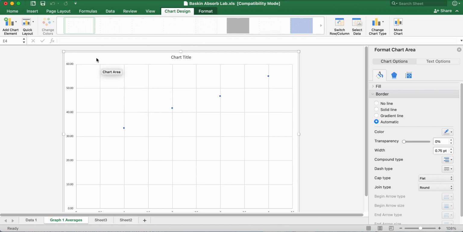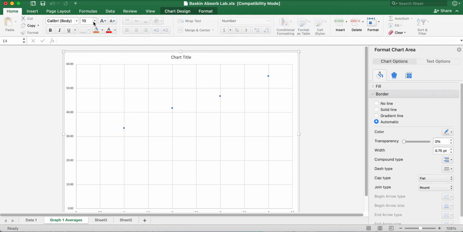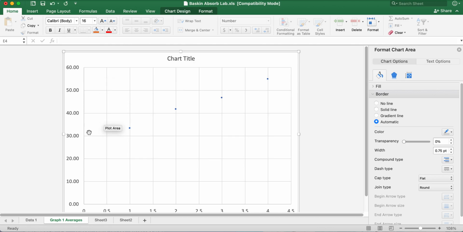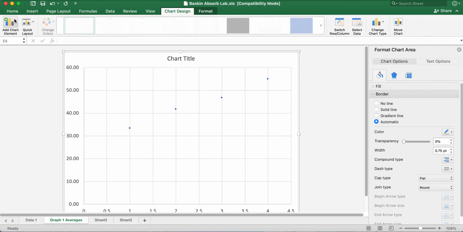One of the things that most charts come up with incorrectly is that they're the wrong font size. This is font size, I think, 10. For me, I'm going to go over to home, and it's 10. I'm going to change it to 16. It just makes it a little easier to read. Next thing I want to do is, again, save early, save often. I'm going to go back to chart design, and I'm going to add chart elements.